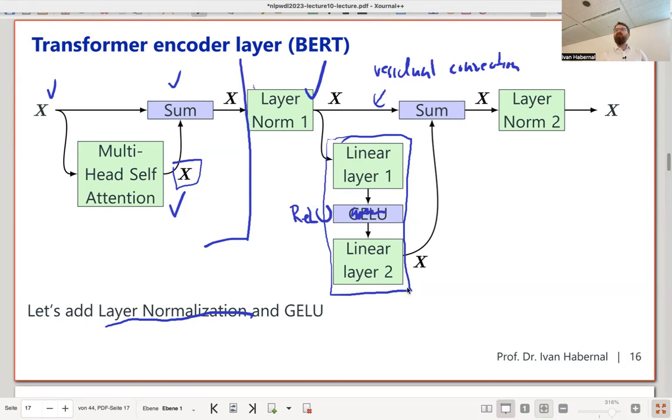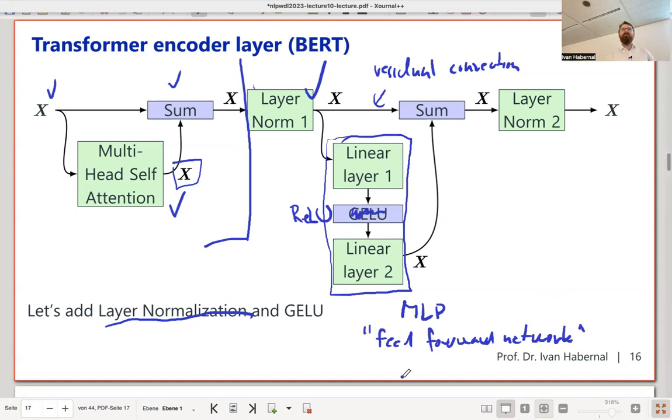What is it? It's a basic building block of deep learning. It's a multi-layer perceptron, exactly, or feed-forward network.